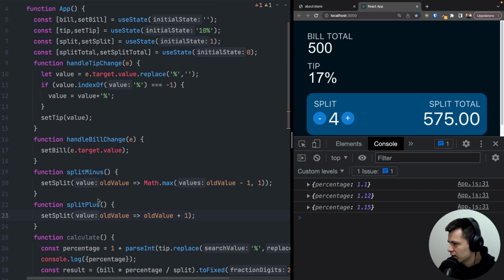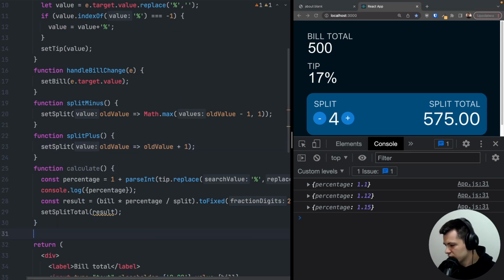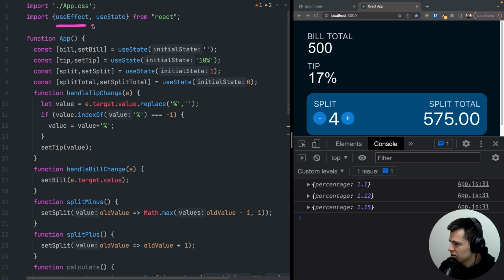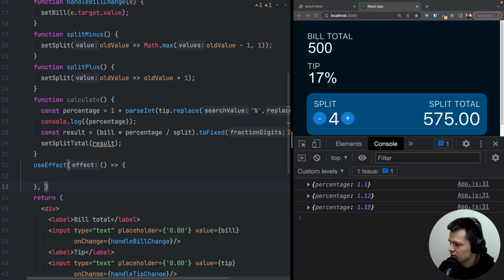But instead, we can use a hook called useEffect, and yes, it has been imported for me, where the first param will be a function. So just put an empty arrow function, and another param will be dependencies, an array of dependencies.